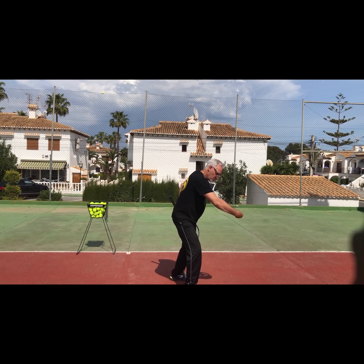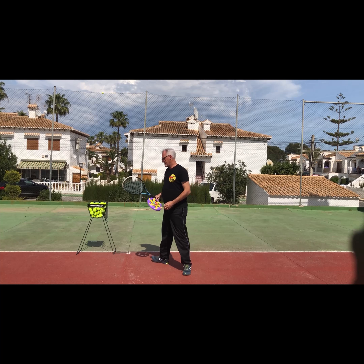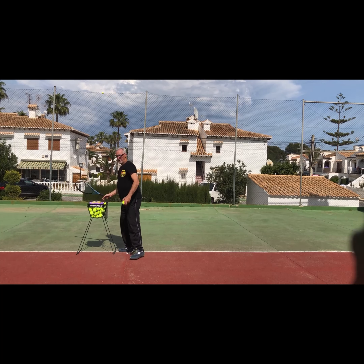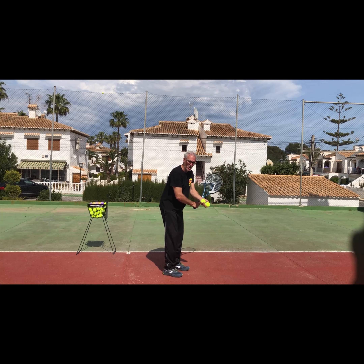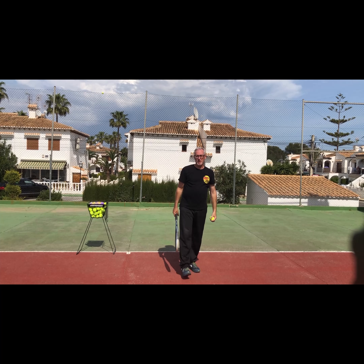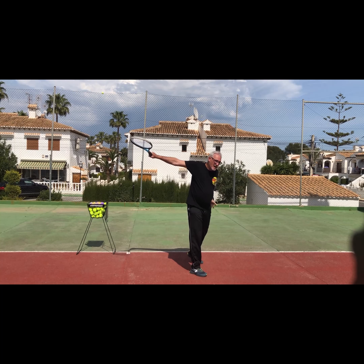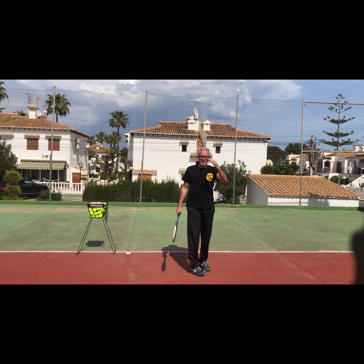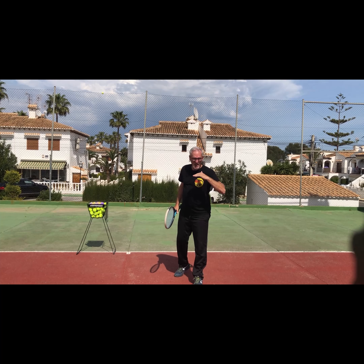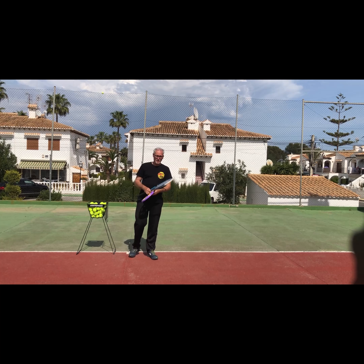If I go into contact and go up and forward again with the backhand slice, the ball is going out — I'm hardly touching it. Whereas if I go with the slice going to the side, it's a nice deep slice with some punch, some speed. So that's the third difference in the follow-through.